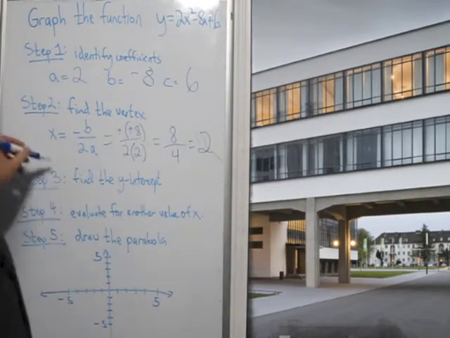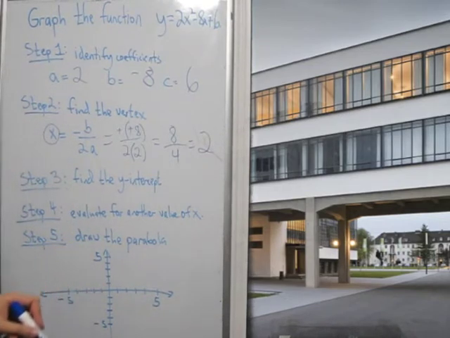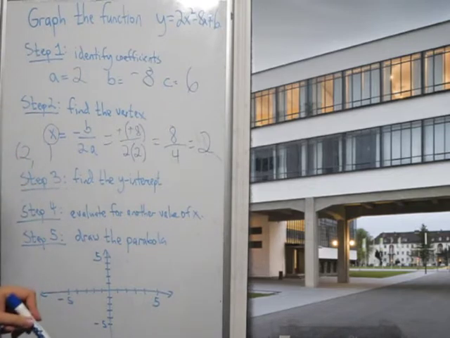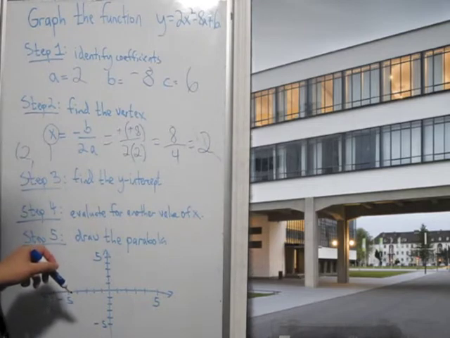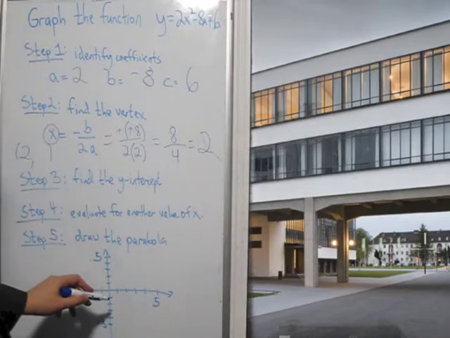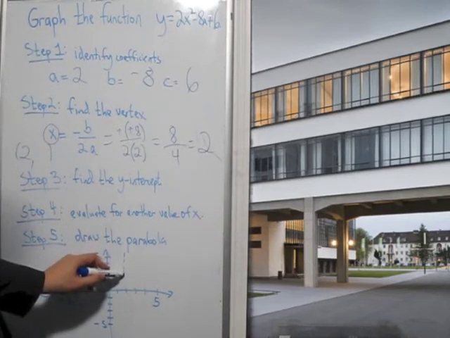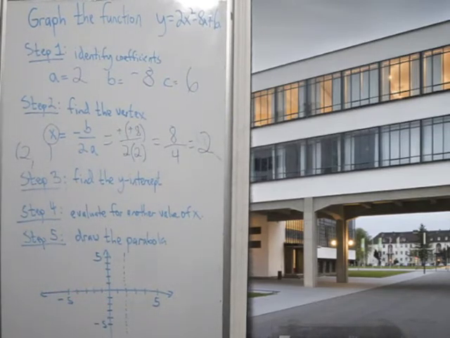Alright, so what this means is our vertex has, obviously, coordinates. Our x term is going to be 2. So if I go to our standard coordinate axis, I don't know the whole parabola yet. I don't know how to graph everything, but I know that at the point x equals 2, this will be our axis of symmetry for the parabola.